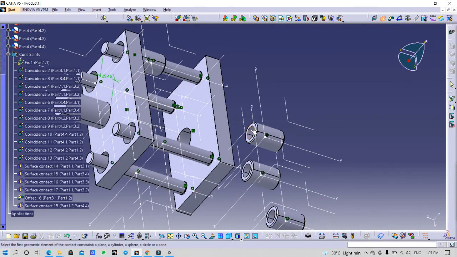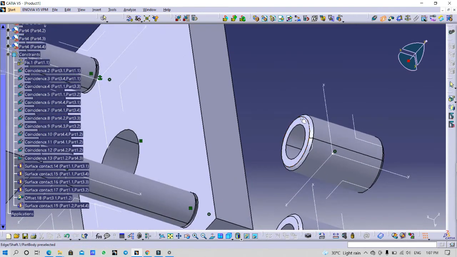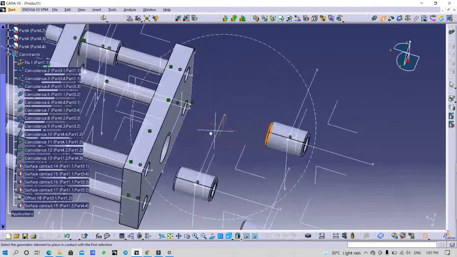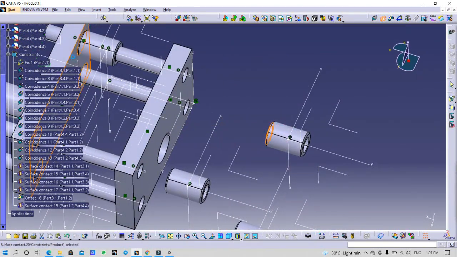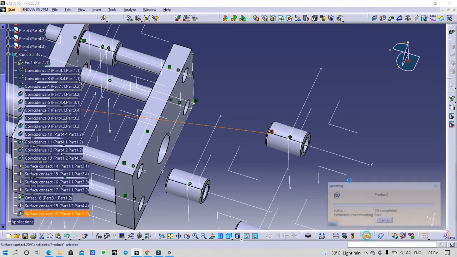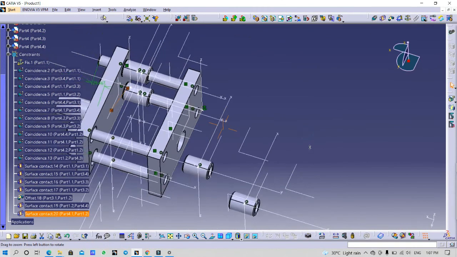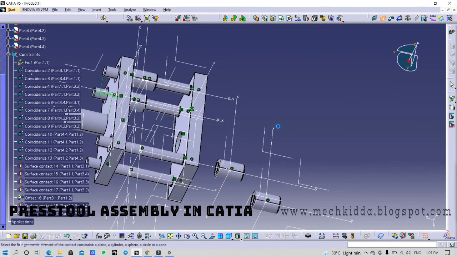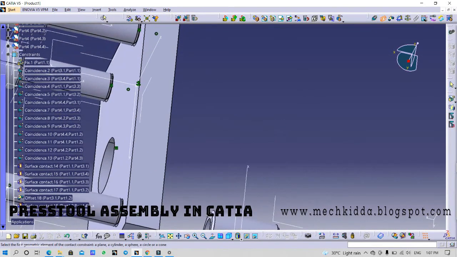Similarly you can do for others. Contact constraint, and see that the edge is not selected, the plane is selected, means both this and this. Select the plane, select the face. Similarly you do for others.